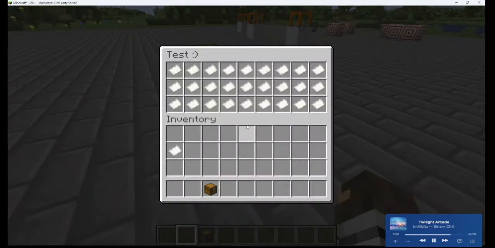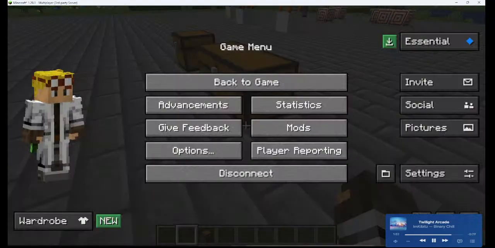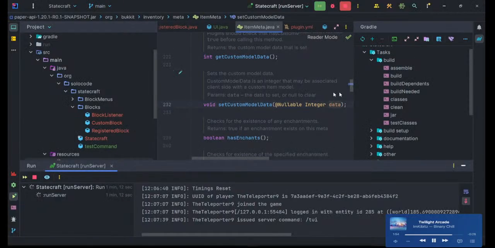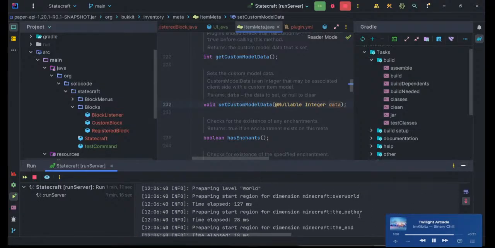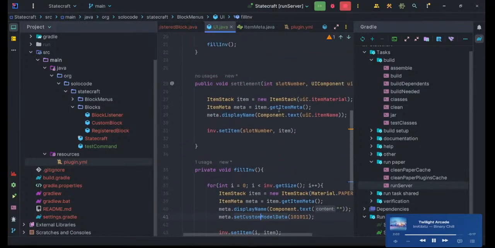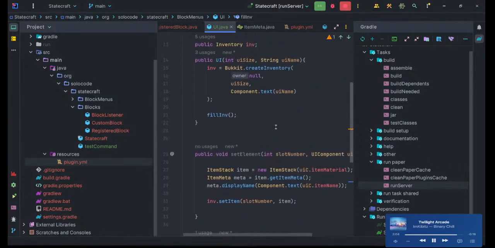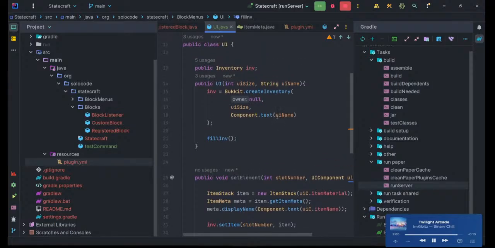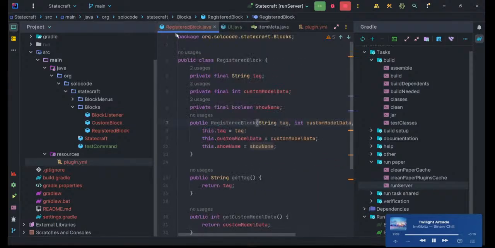So should UI. Nothing happens. Why does nothing happen? What? Oh, because it doesn't refill the thing every single time. Does it though? Let me bold again.